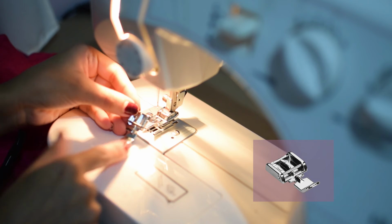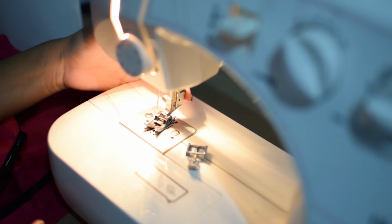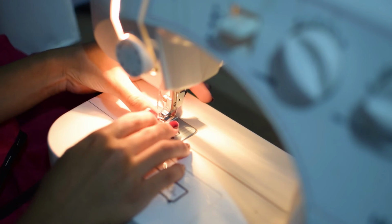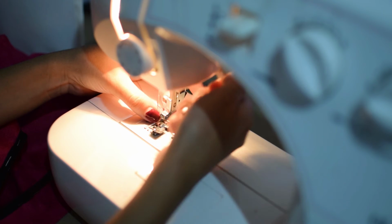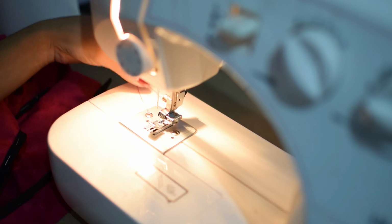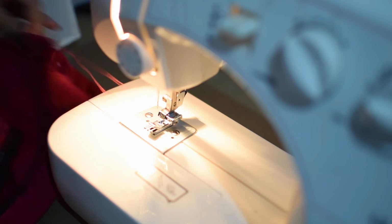They have open sides, preventing the needle from breaking. Press the black button at the back of the presser foot holder to release the presser foot. Your sewing machine may be different, so check beforehand how to change the presser foot of your model. I attached it on the left side to start sewing the left side of the zipper.